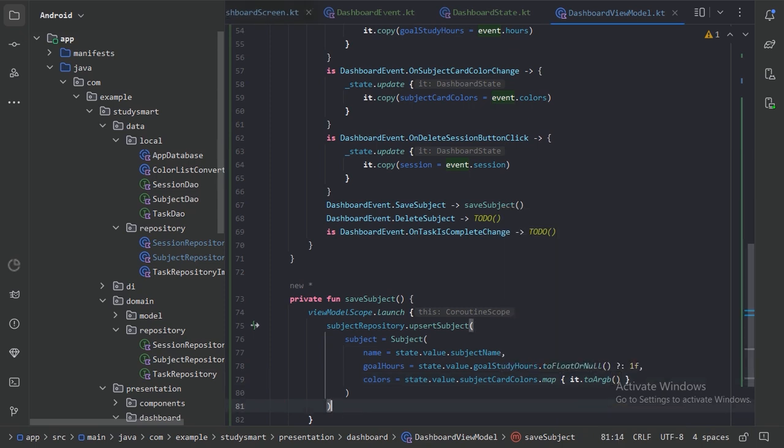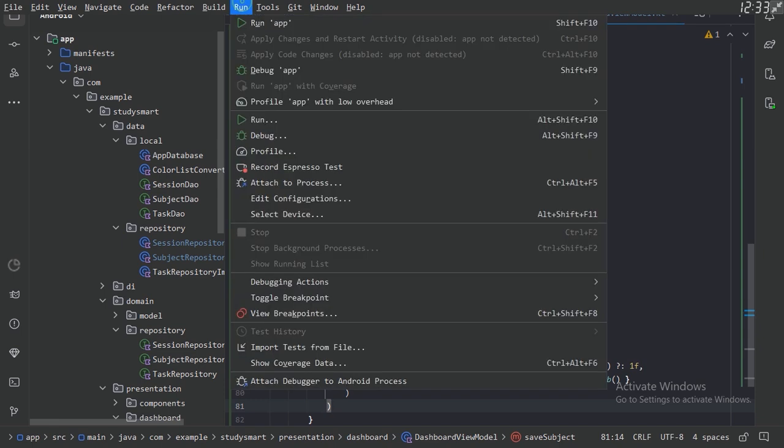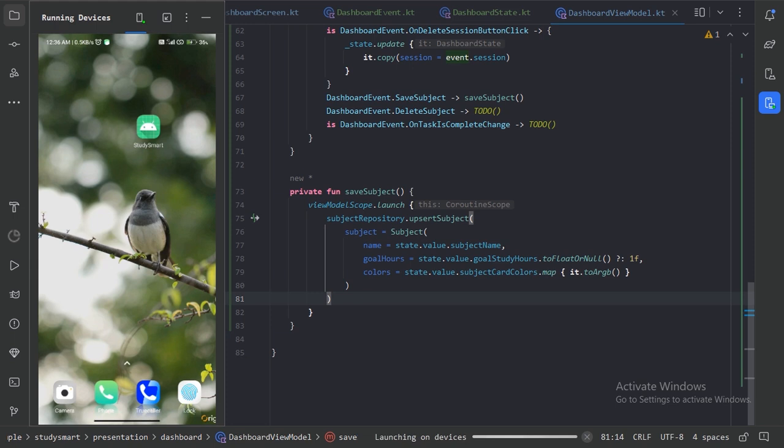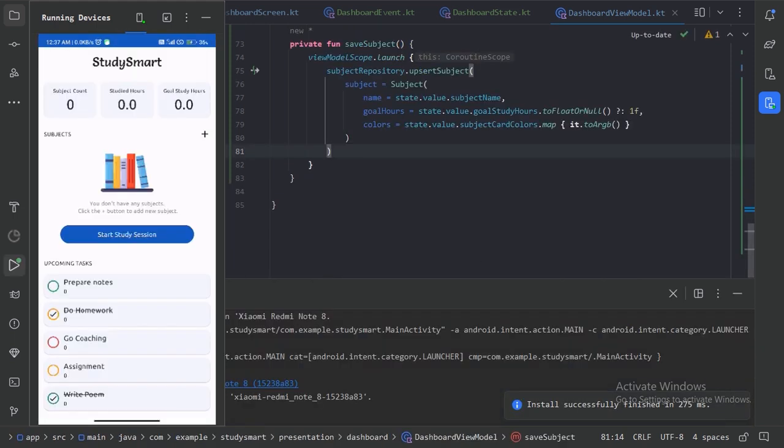Now let's run our app and see how these functionalities are working. So here we have our app. First we can see in the count cards we have these zero values because right now there are no subjects, studied hours and goal hours.